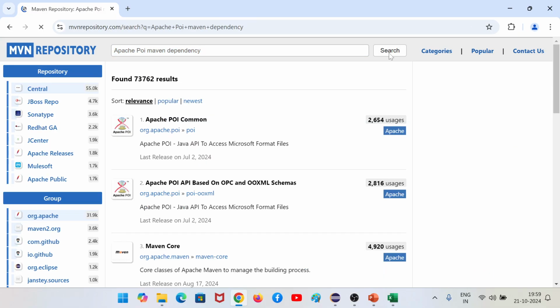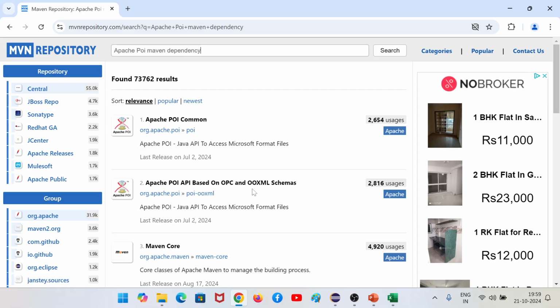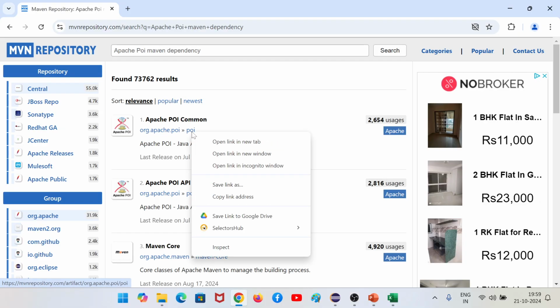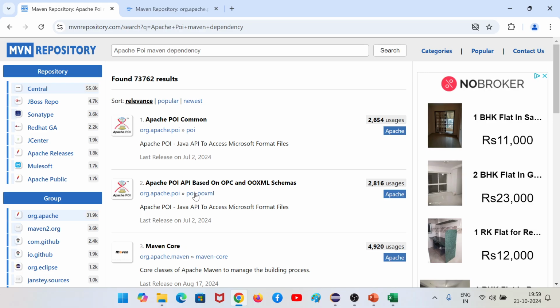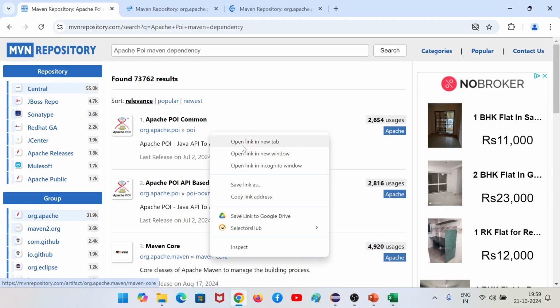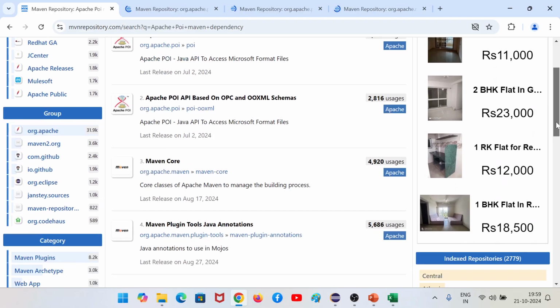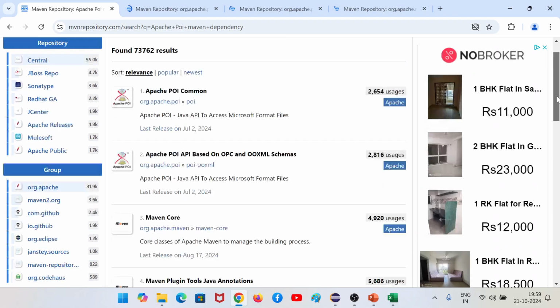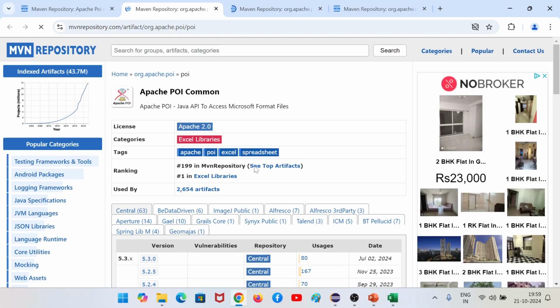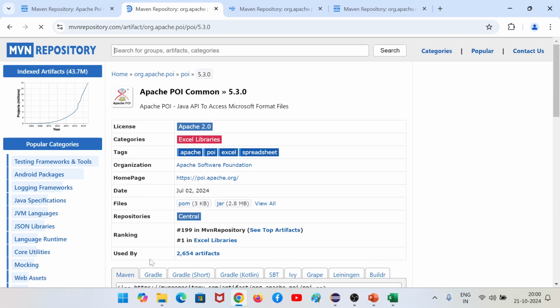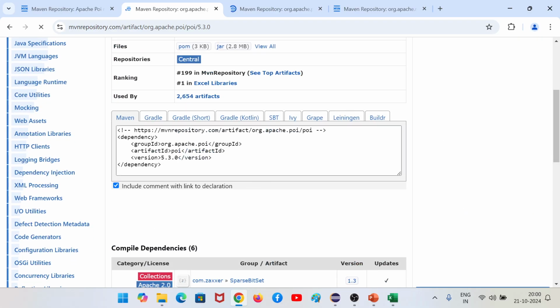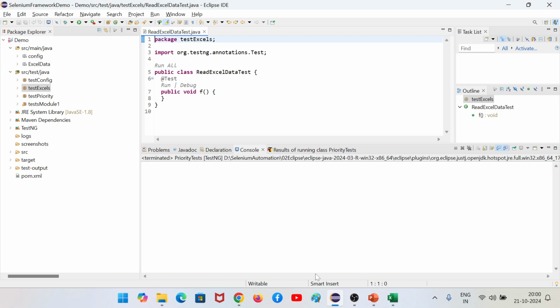Here we require the common dependencies, then the XML dependency is also required, and the core dependency is also required. We'll simply add this dependency, XML and core. Other dependencies are not required right now. Just come here, and we'll copy the latest one and add it in Eclipse.